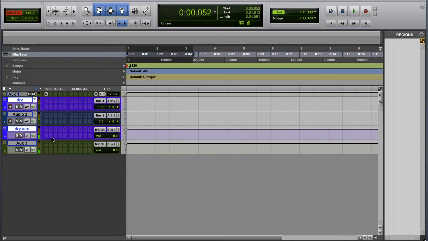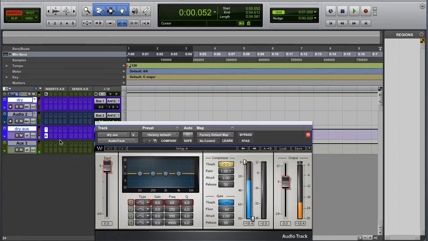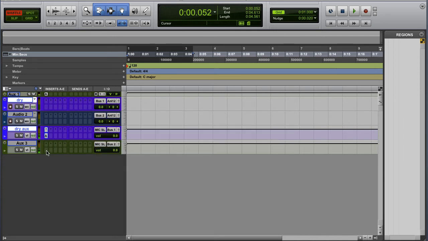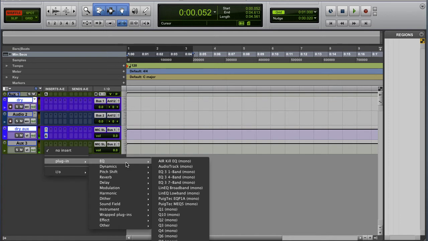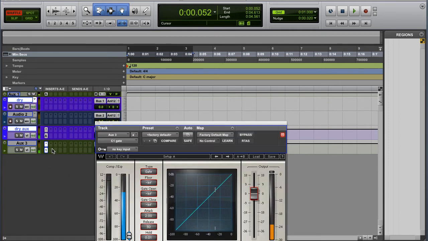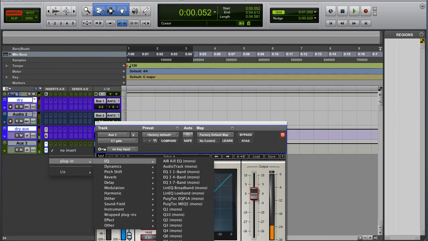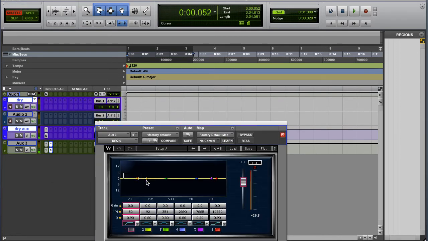Now, any plugin that we place on the aux track will be applied on the fly, so you don't have to apply any audio suite filters after you're done. Again, I'm not going to do all the settings here, but let's say I do a Waves plugin on the dry track, and I like to gate it, perhaps. Maybe I'll throw an EQ, and maybe you want to drop the low end a lot.